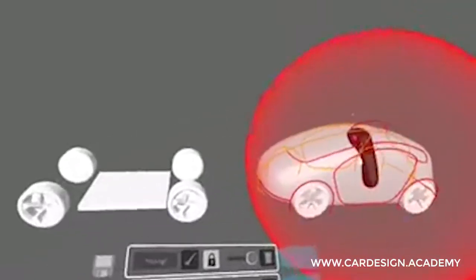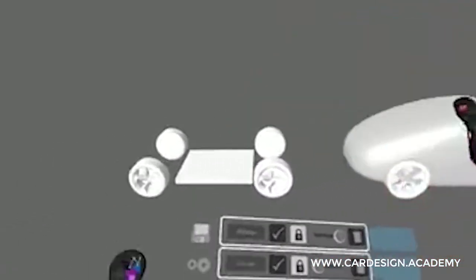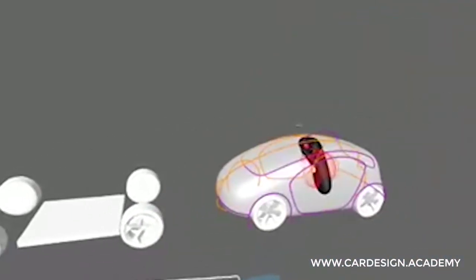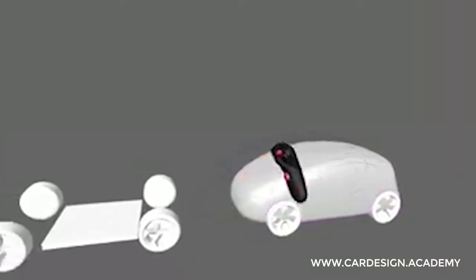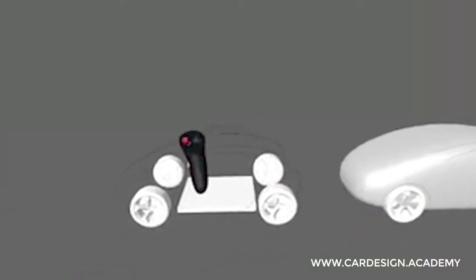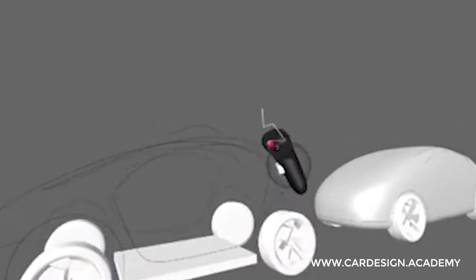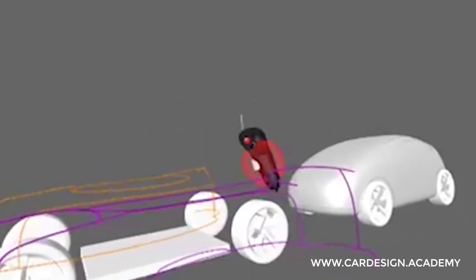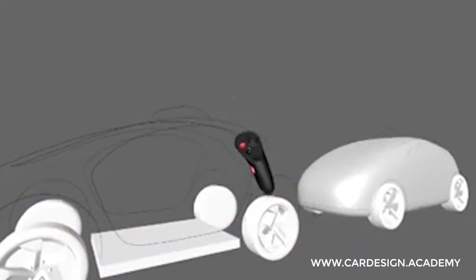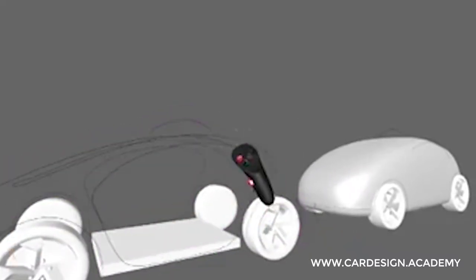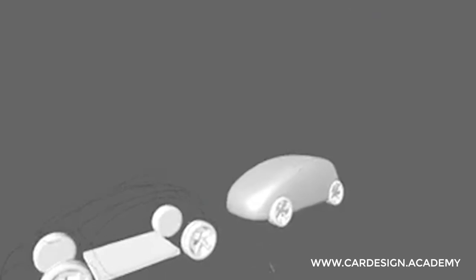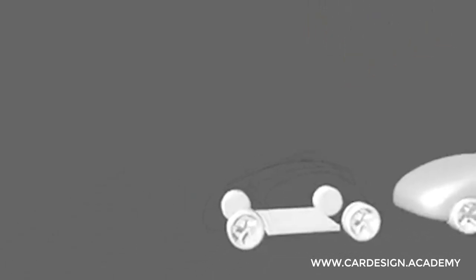And I'm going to group them and duplicate them. Not quite lined up there. Oh, no, there we are. So now I have a duplicate of the same car.